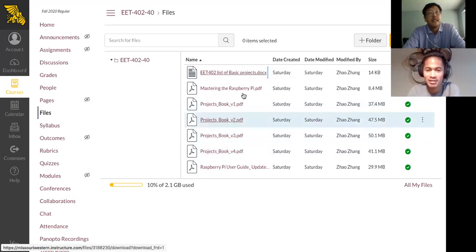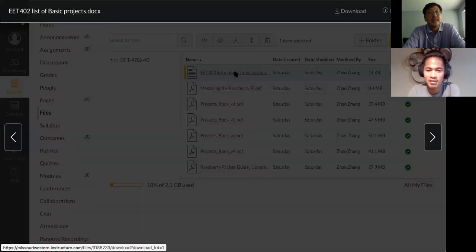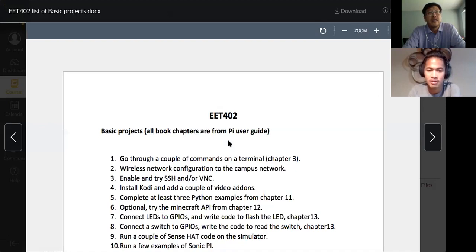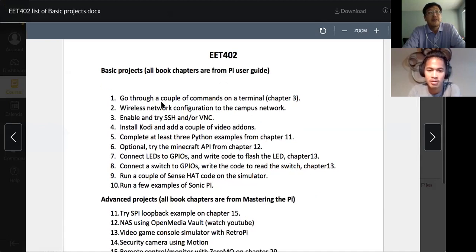So let's look again at the 10 projects from the first book. For example, the first one we're going to do is the terminal. This is a new concept, the concept of terminal. This is where the computer pros do all their programming.